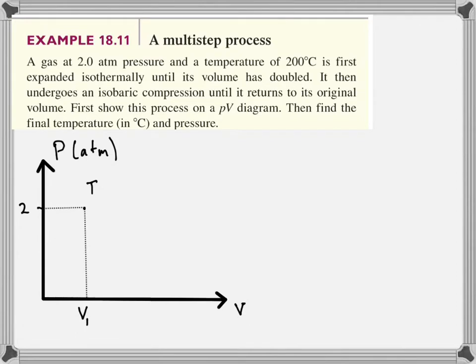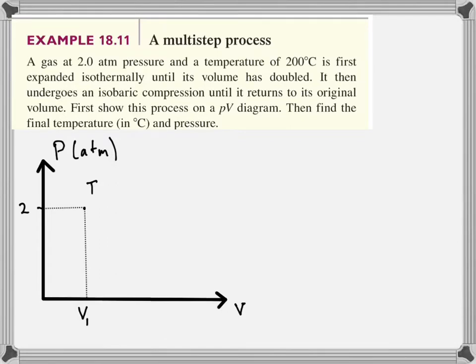A process happening to a gas can be represented in the PV diagram. At any moment, an ideal gas will have a specific value of pressure, volume, and temperature. Now, since the pressure, the volume, and the temperature are related to each other, if we know the pressure and the volume, we also know the temperature, because pressure times volume is nRT. So those three variables, pressure, temperature, and volume, represent the present state of a gas: how much pressure it has, what's the temperature, what's its volume. But only two numbers out of those three are enough to figure out everything you want, because if you know the pressure and the volume, you easily find the temperature.